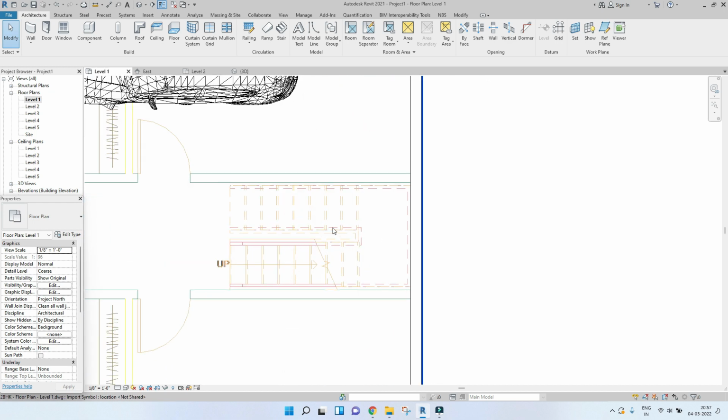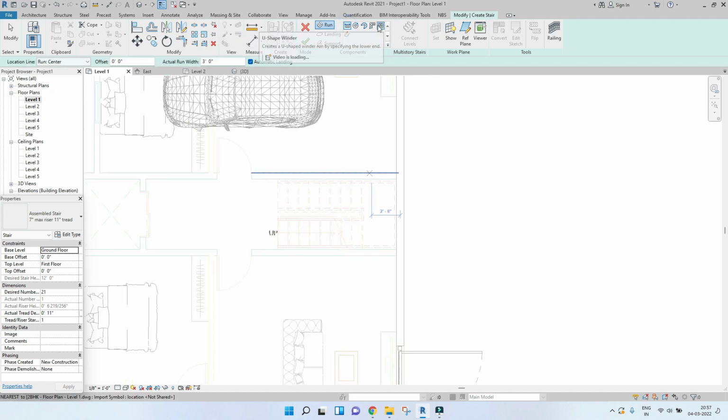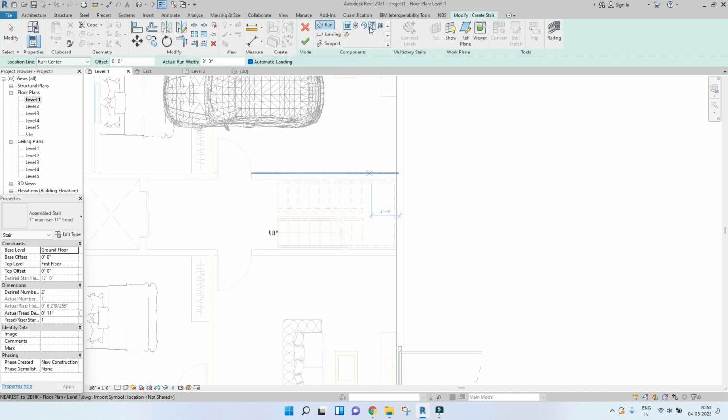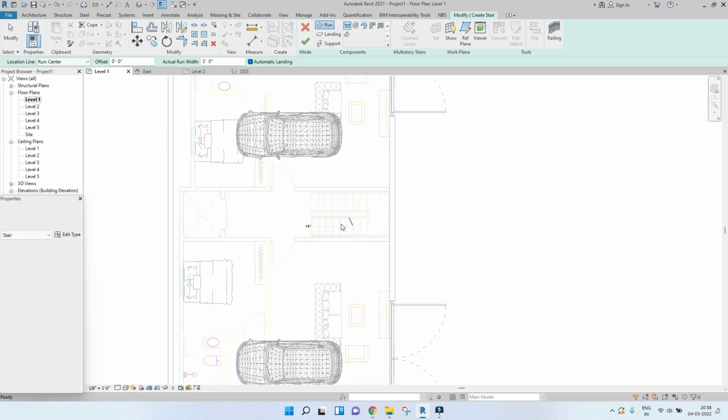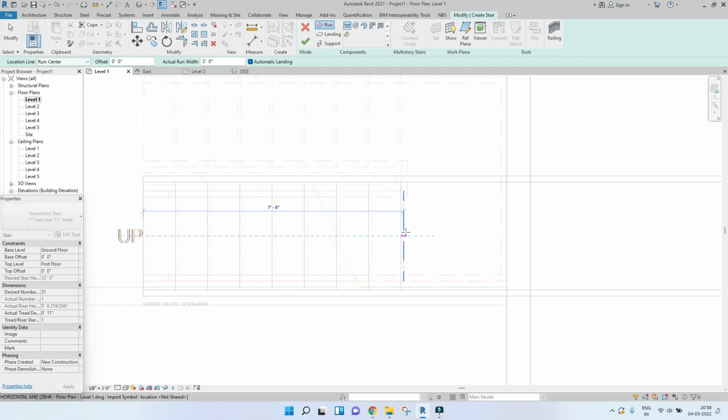So to model the staircase, under architecture, go to stair, and then select the straight staircase, or if you want a U-shaped staircase like this, you can click on this. You have different shapes like this. I'm just going ahead with this straight one, and let me specify.